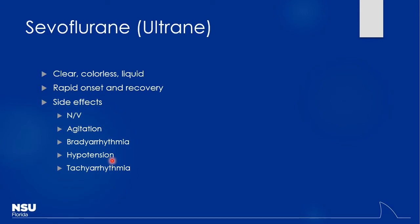Zofran is going to be far and away the most common thing, right? Most patients will end up having just a prophylaxis dose of Zofran given in surgery anyway, because it's so common they're going to have nausea and vomiting, and they're going to be sedated to the point where they're not protecting their airway very well. You just go ahead and give it to them anyway, right? What are some other drugs we can give potentially?